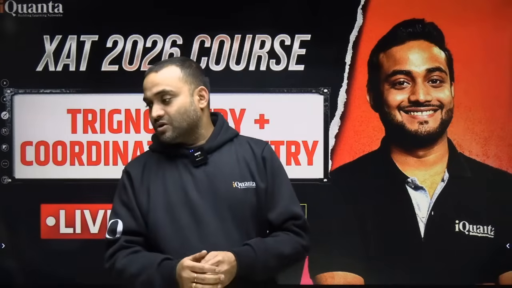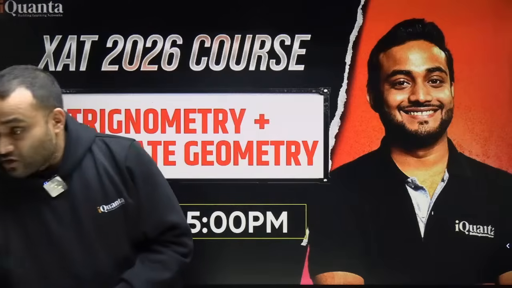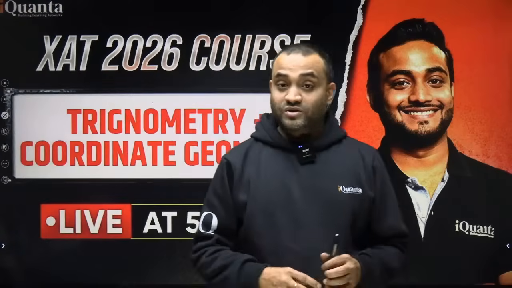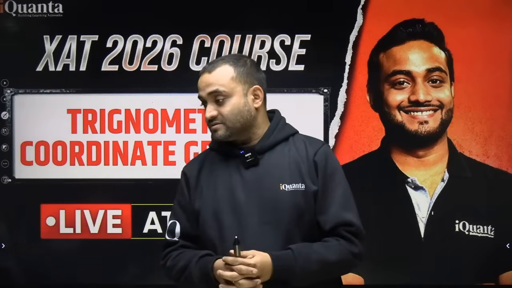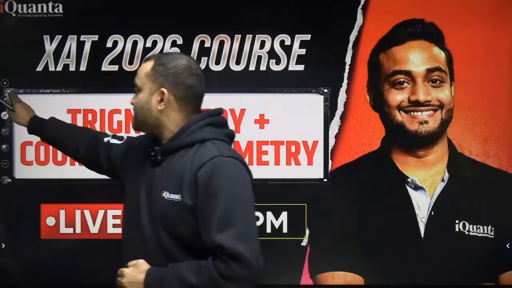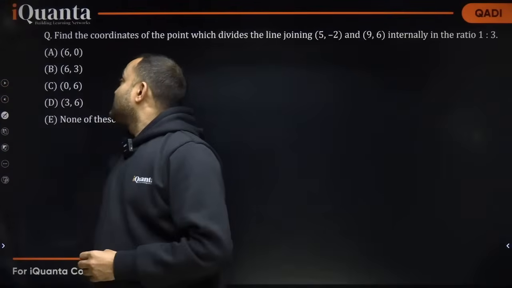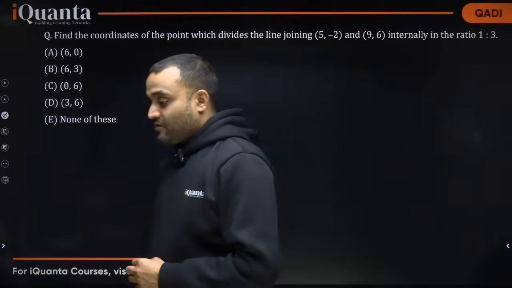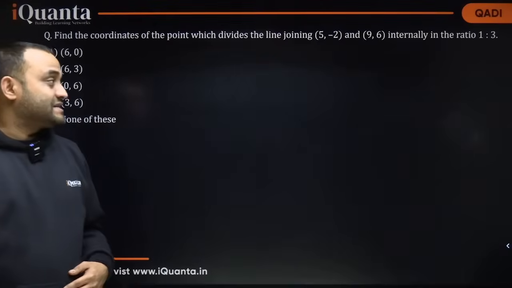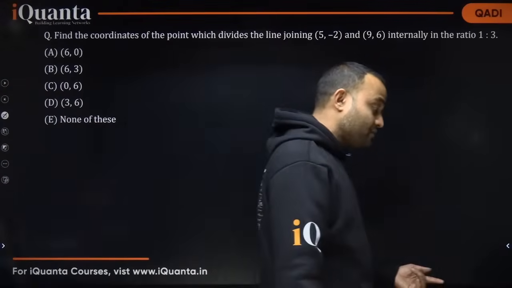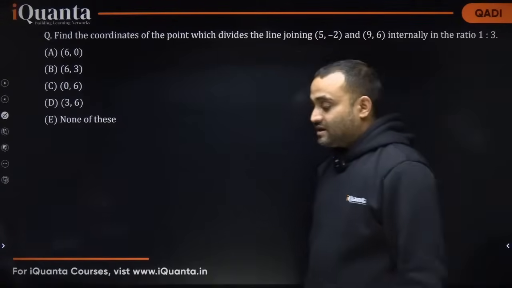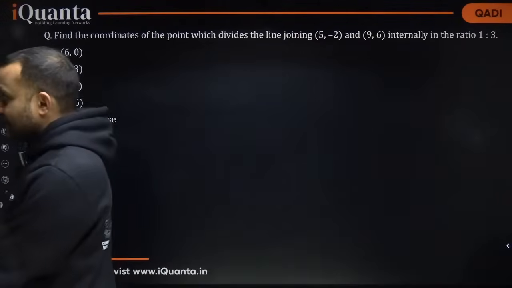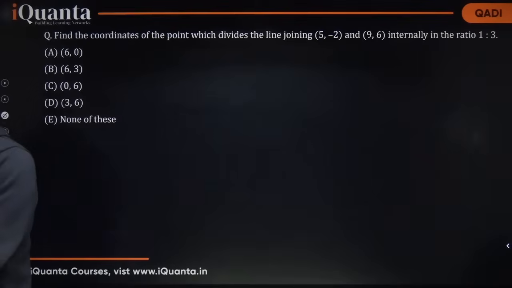There are lots of questions that I want to discuss with you guys, so that you can have as many questions as possible in these 2 hours. Quickly starting with our first question of coordinate geometry, which is based on the distance formula and the section formula. Try this one, and I am going to tell you the concept behind it as well as the solution.